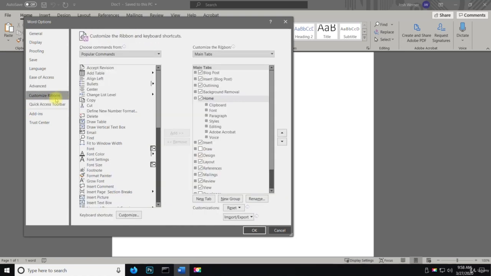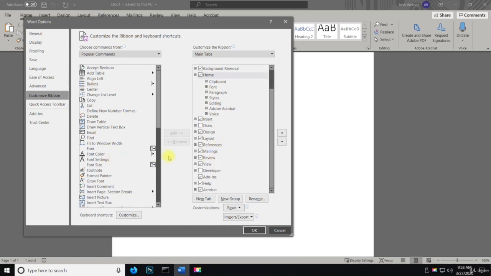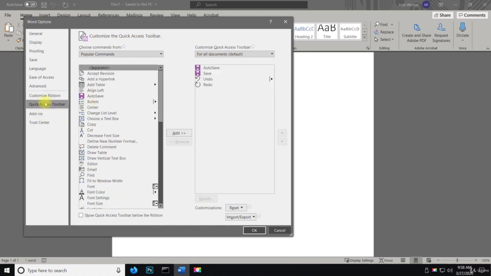Okay, Customize Ribbon. Here you can really customize everything up here, which we're not going to do in this video, but later on we will come back here and dig in deeper. Okay, Quick Access Toolbar. We'll be going over this because there's a lot of information here. So again, I'll stretch this out to another video because that's a lot to talk about.